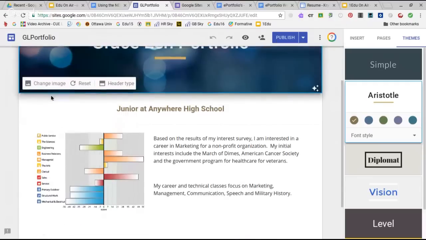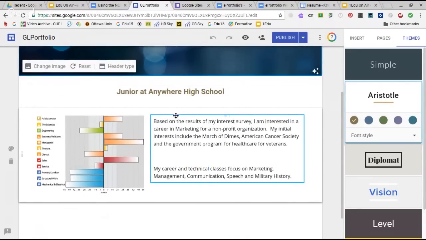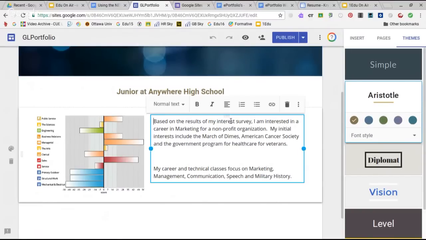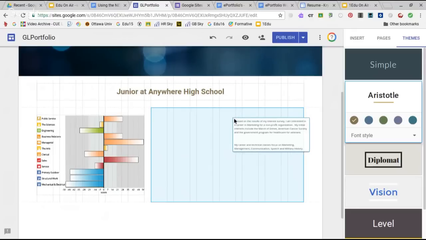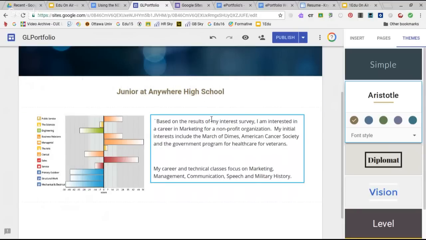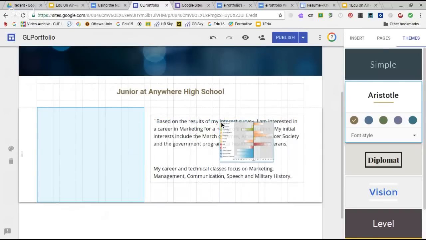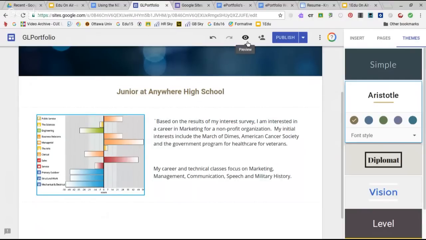The other thing in closing, because I want to make sure we can get some questions in, is what I really like is if I choose this item and it has this little menu thing here, excuse me, I don't need to edit that. But if I choose to move it, you'll start seeing those grid lines. So you can align things very nicely on your page, okay? And so you just have to grab something and move it around. The other option that's spectacular is the preview function.